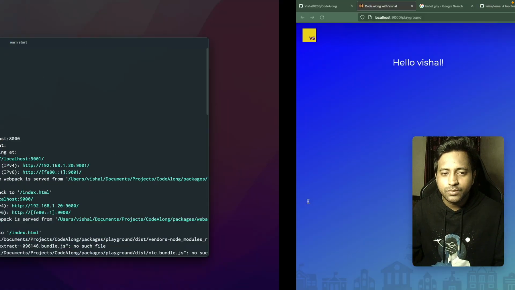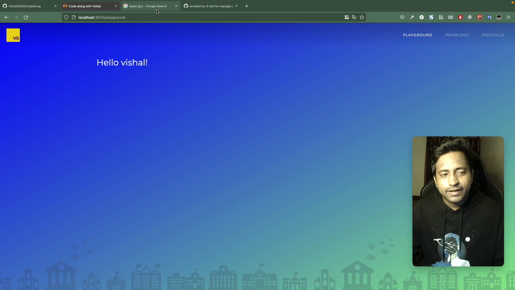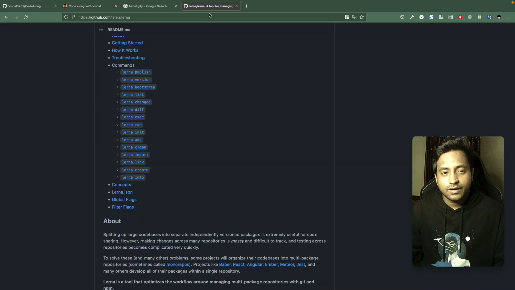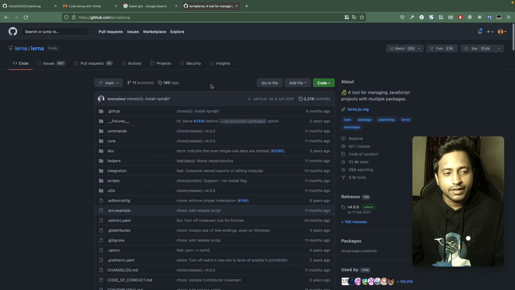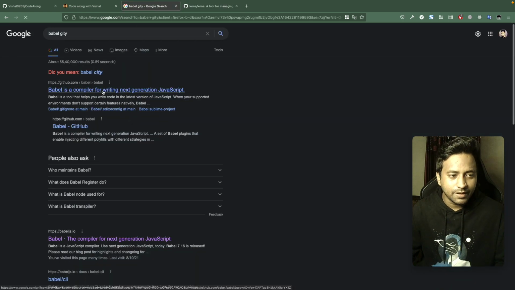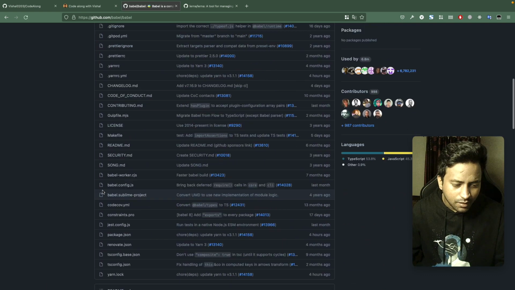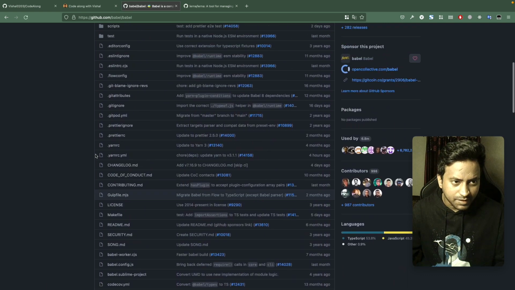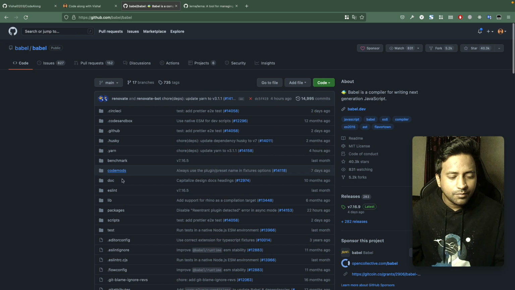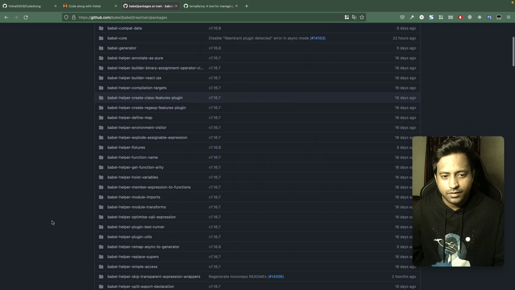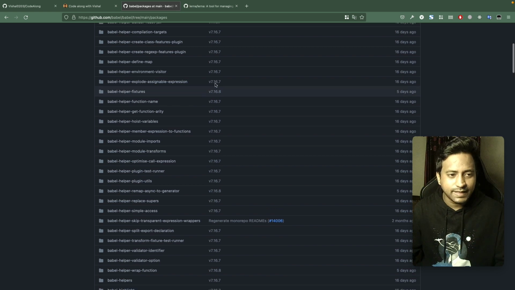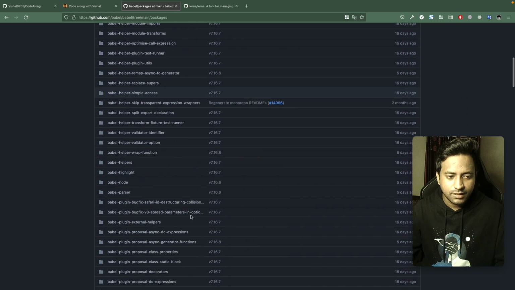And as I showed you, many tools use this. Lerna is used by Nivo, and I think by Babel as well. Let's quickly check. Okay, lerna is not used over here, but it still follows the same versioning using yarn workspaces.